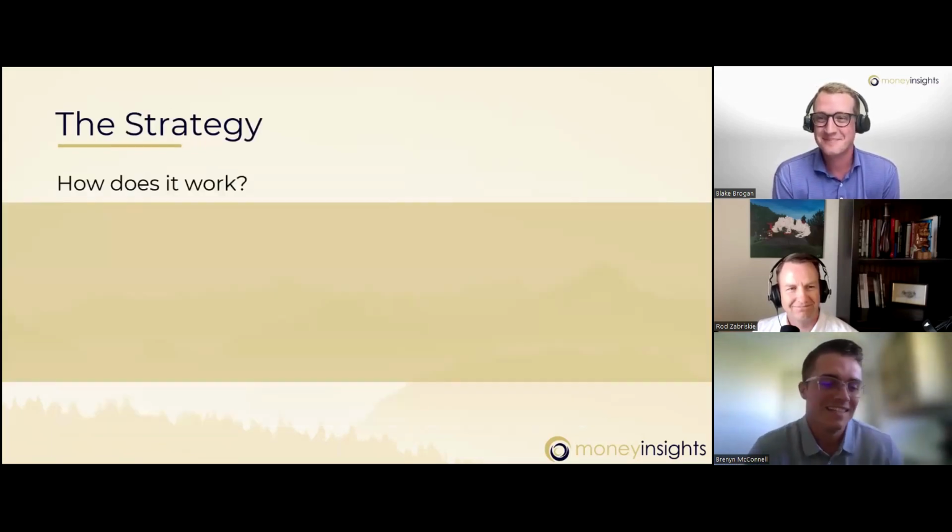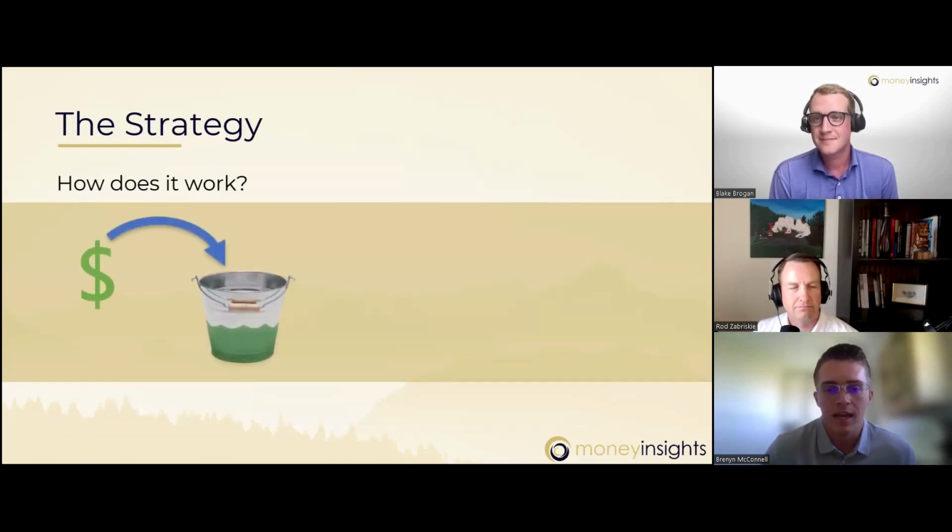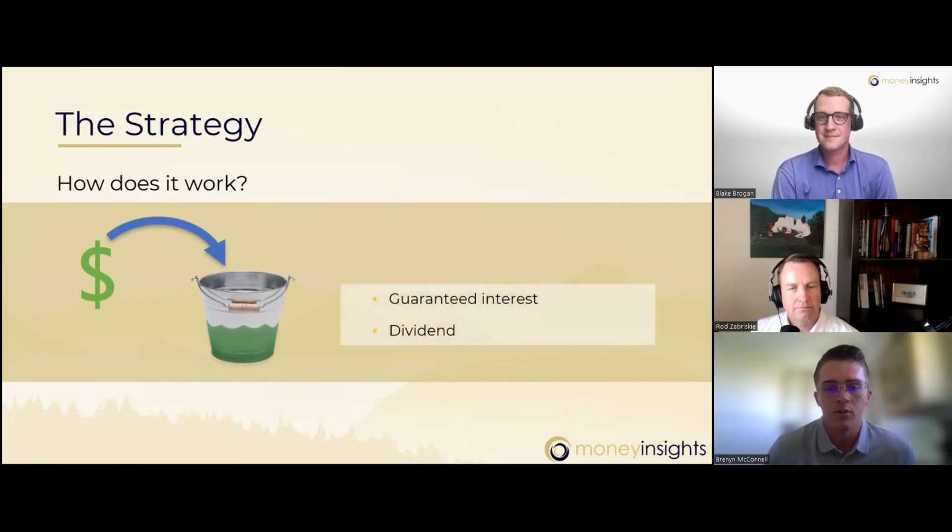Yeah, thank you. So let's jump into a little bit more of the mechanics of this max overfunded dividend paying whole life insurance policy and how it actually works. First, we're going to funnel money into the investment optimizer, and I want to cover how that grows. So how this money is growing inside of this account itself, and it's going to grow in two different ways.